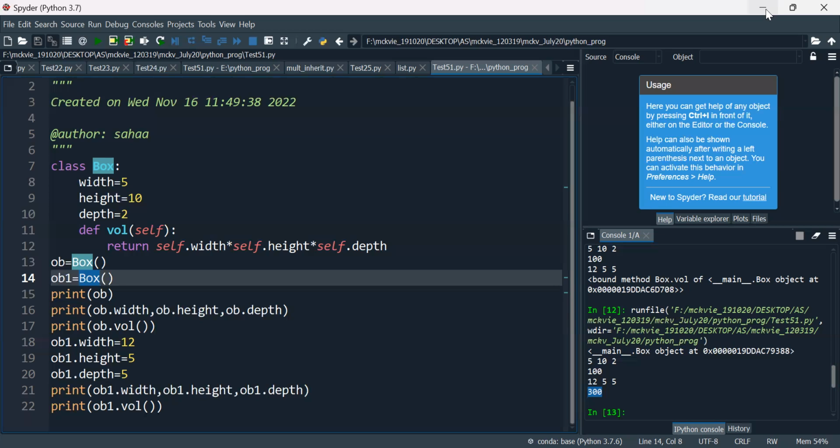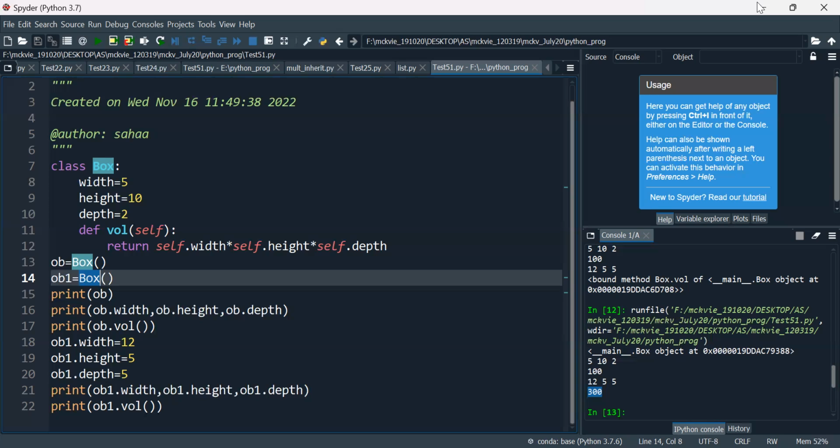An object can be created, and when an object is created, I have to use the constructor. So I can define the constructor. How the constructor is defined, that I will discuss in the coming lectures. But here, no constructor is defined so far, but it is used to create an object.